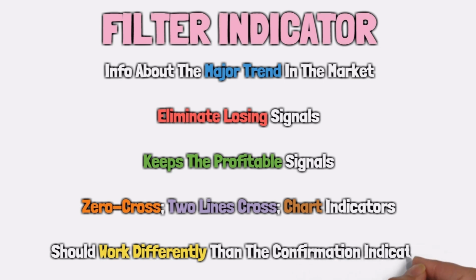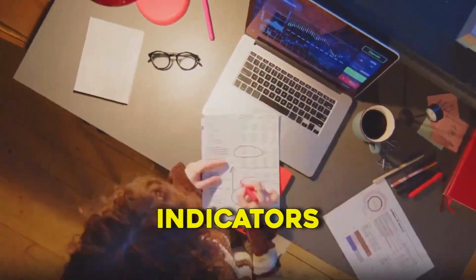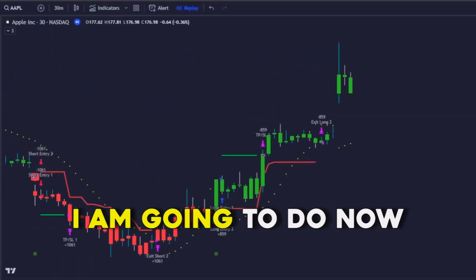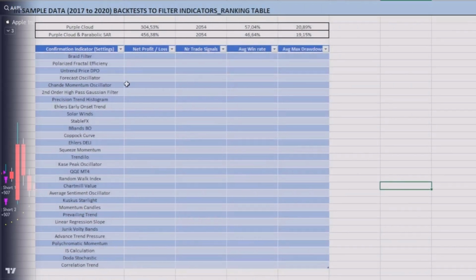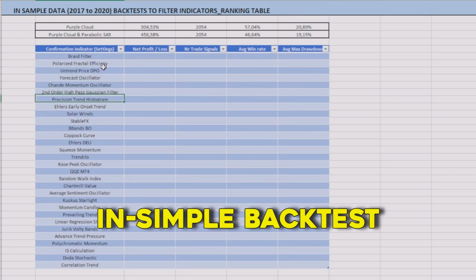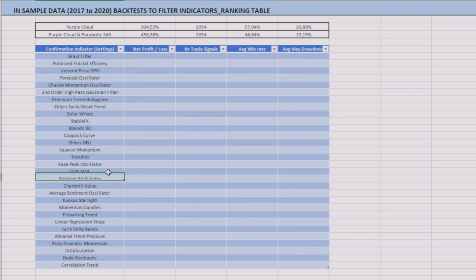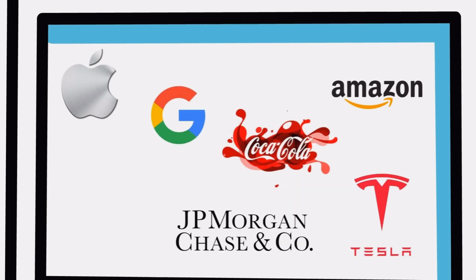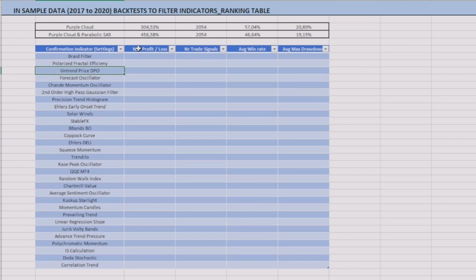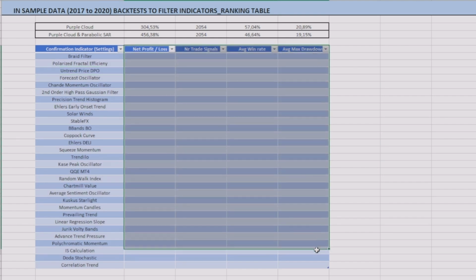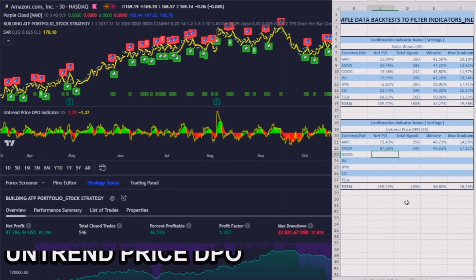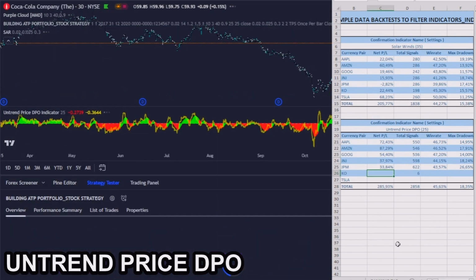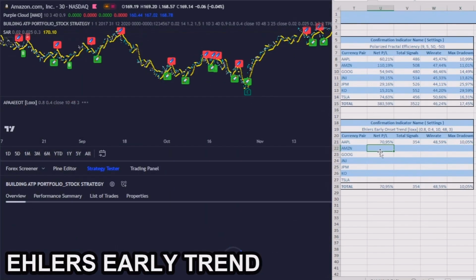And so, to discover the best one for our strategy, we need to backtest a lot of different indicators, and that's what I'm going to do now with the help of my trading bot. I'm going to perform an in-sample backtest on several different indicators with this filter function and on the same 7 stocks used in the last episodes, and then I'm going to show you the results before moving forward to the out-of-sample test. So at the moment you are seeing clips of me testing several different indicators with the filter function.